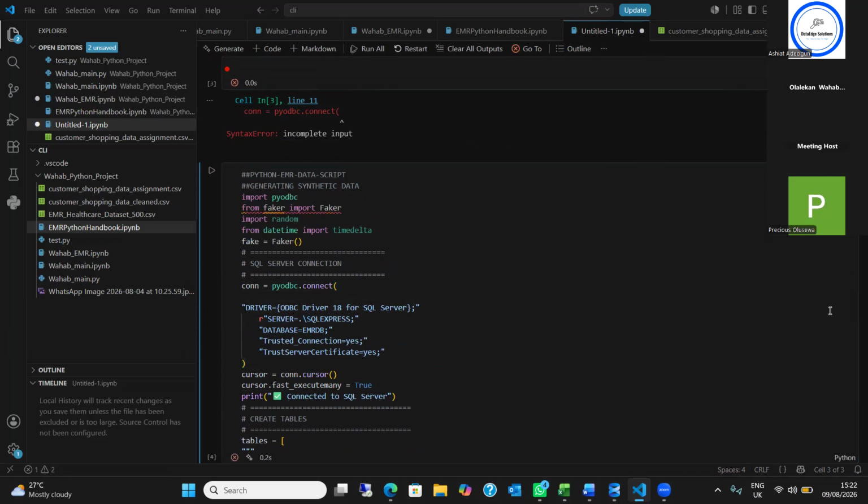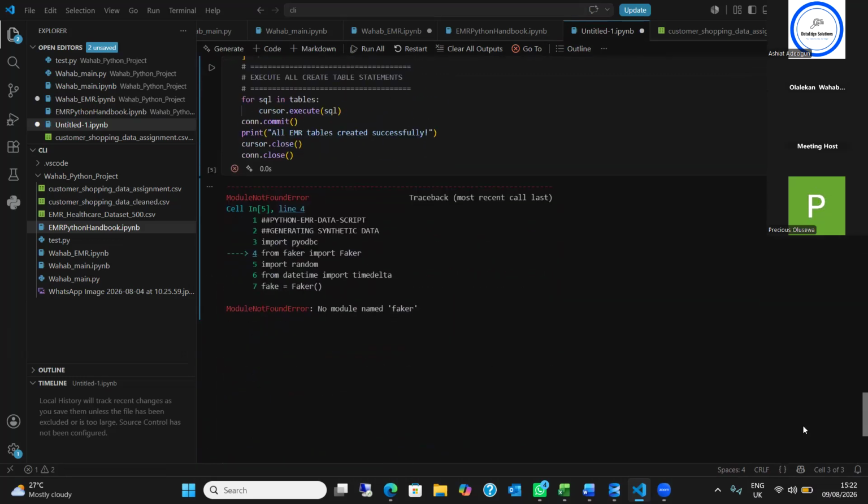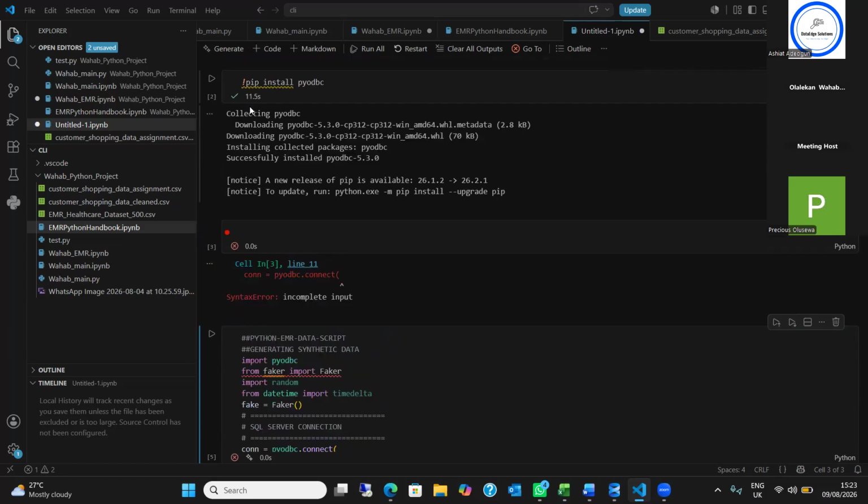Another error. Can you go down from faker? No module named faker. We have to install that. Or should we run it with this thing? pip install pyodbc faker.